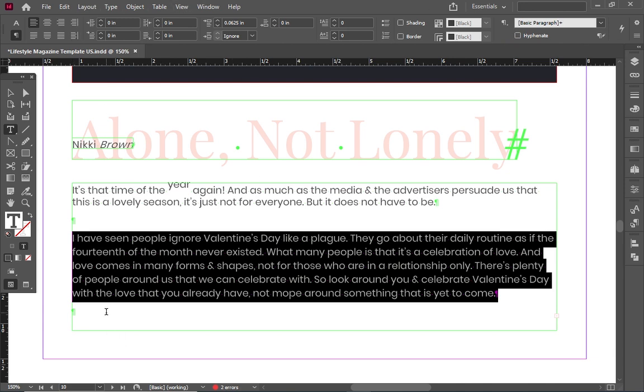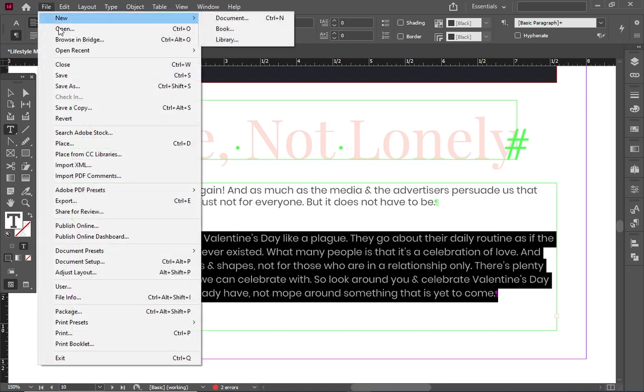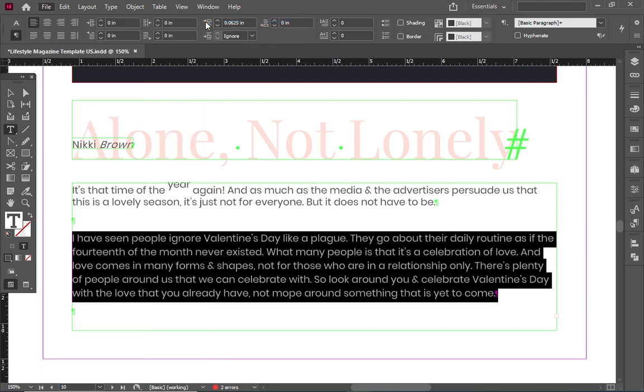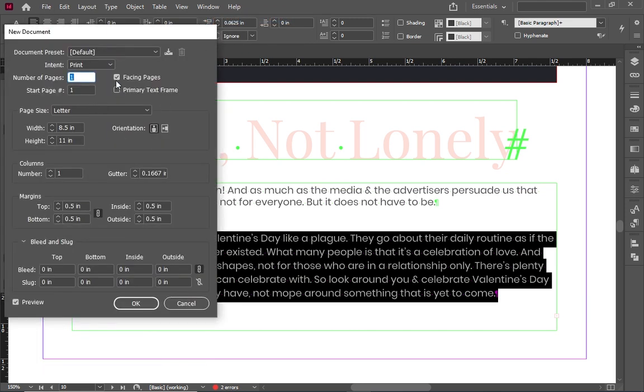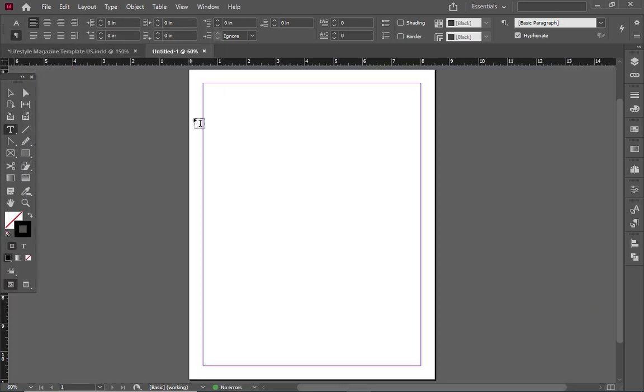Let's move on. You also want to look at how to place text in Adobe InDesign. How do we place text in Adobe InDesign? Let's go ahead, file, create new document. Now I want one. Let's turn off facing pages and click on OK. Now I want to bring in a text. What can I do? Let's say I want to use the text that I made in Microsoft Office, MS Word. I want to bring it in.